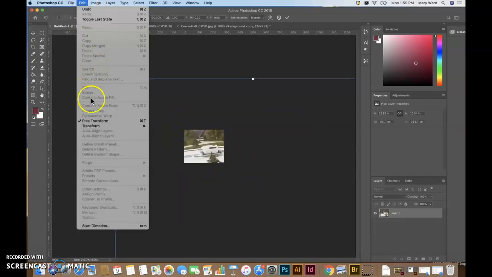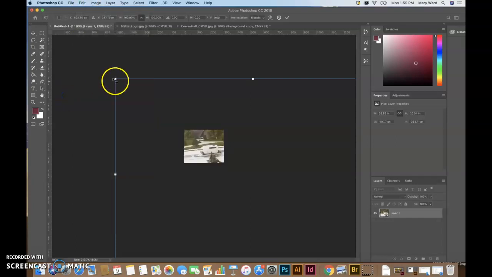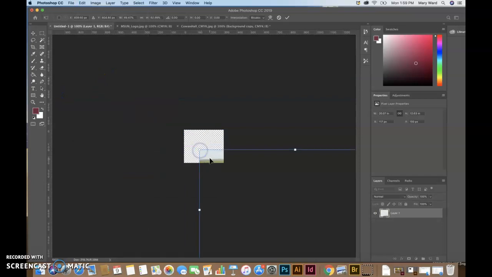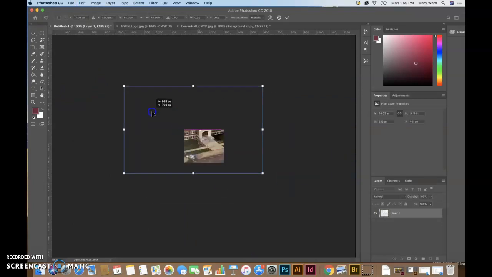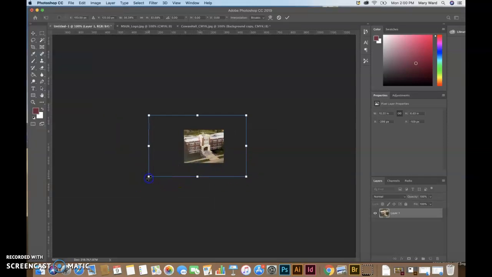Another way is edit transform, and then scale, because we're going to scale this down because it's too big. And you don't have to push shift or anything like that. You just grab it from one of these white boxes to bring it down in size. That looks pretty good. I'm leaving it a little bit larger for this demonstration, and then push return.